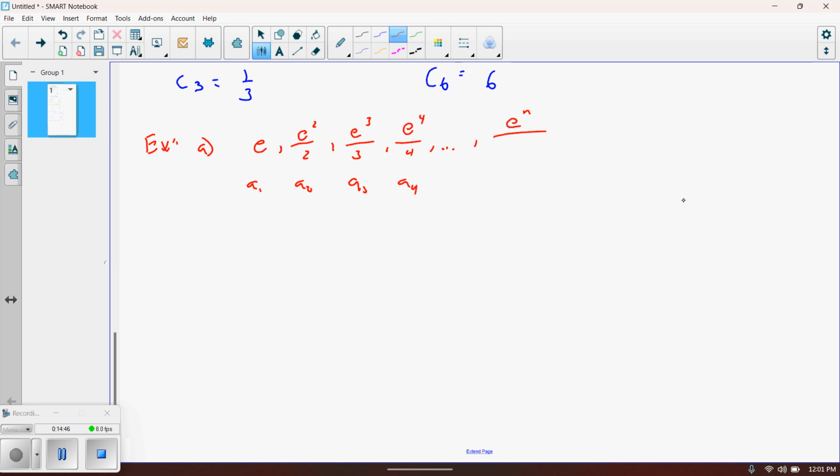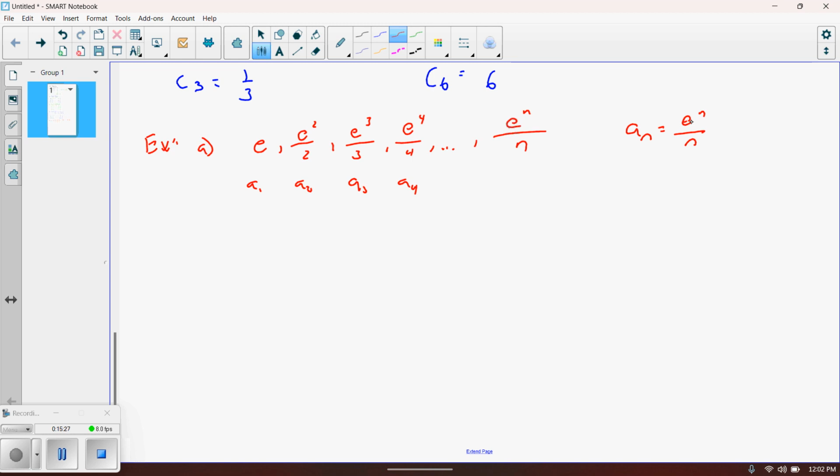And then again, technically that first term is e over 1. So you can also see that the denominators are following the pattern 1, 2, 3, 4. That is linear. It's increasing by 1 every single time, so it follows the pattern of a line, where the slope, or the rate of change, or whatever you want to call it, would be 1. But in this case, it's even easier to see. Again, that is just literally the n value. You should be able to see that the n value is the same as the denominator, so that would be divided by n. And that would represent your general term. So your a sub n term here would be e to the n over n.